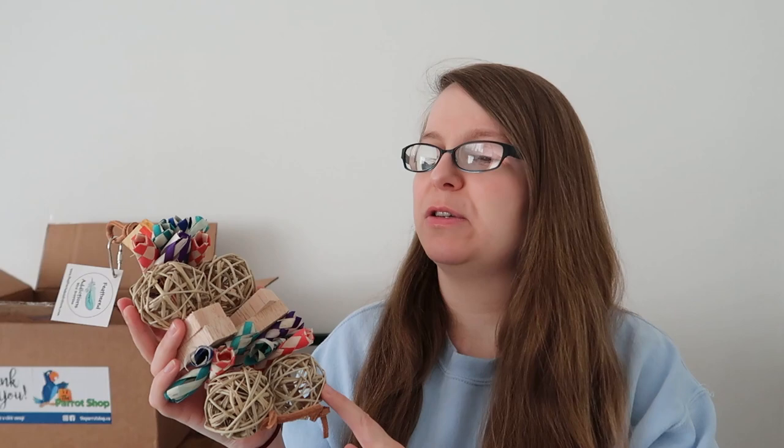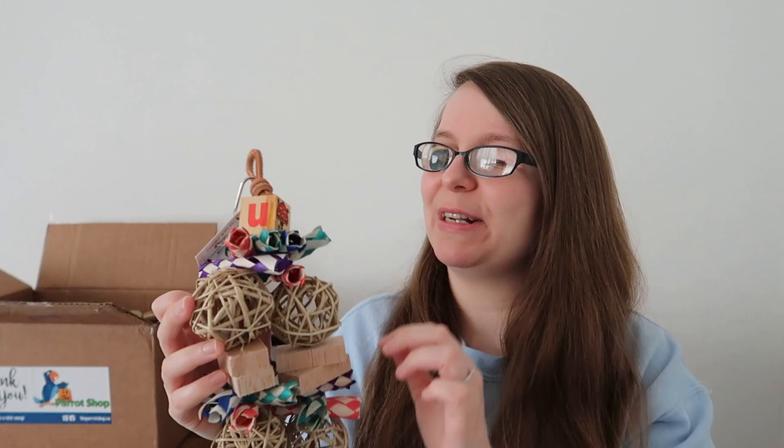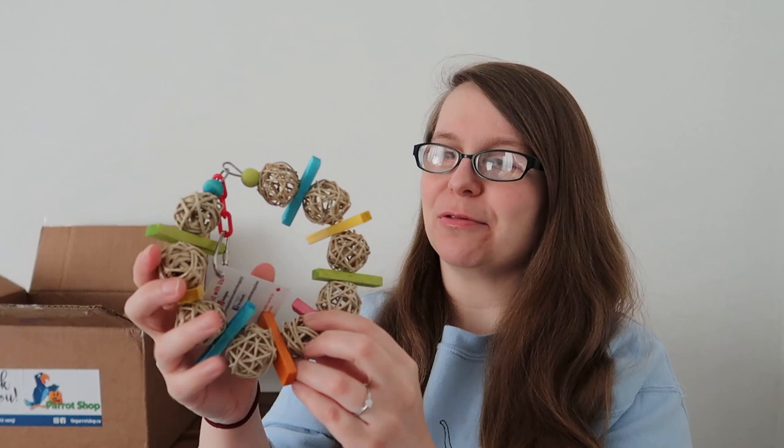My birds love these willow balls. One thing I will say: if your bird likes them, I don't always recommend having them in the cage when you have to leave the house, because sometimes these unravel and birds can get their feet stuck. They're fantastic toys but I prefer to err on the side of caution. This next toy looks really fun — I'm thinking Chip and Fish will probably like it best because they like to pull bits and chew. We've also got this beautiful little wreath. Again, Chip and Fish are going to really like this — they love the willow balls the best out of all my birds.